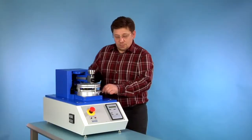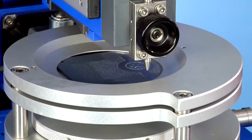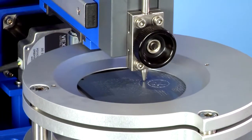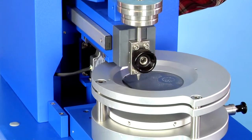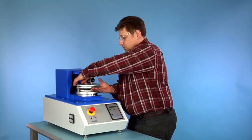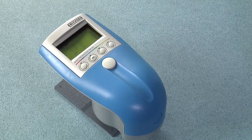Turning of the sample holder manually. Start of the second parallel part of the selected scratch pattern crosswise through the first. Finished, without any input by the user. Measuring the brightness difference delta E on the scratched area with a spectrophotometer.